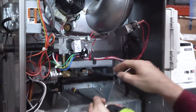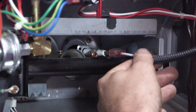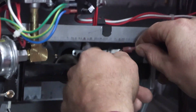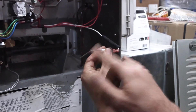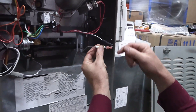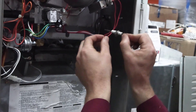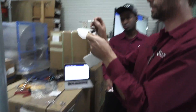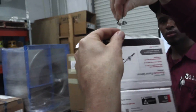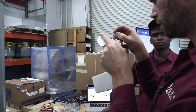Right in here we have our flame sensor. I'm going to go ahead and unscrew the screw that's holding it in place and pull that out. This is what you'll do when you have to clean it. You can see it's a little bit dirty. You can do a continuity test with your meter from end to end, and that would let you know that it's not cracked or something damaged in there. This is one that's bent, and when it goes in with our screw in place, you see the angle — we need that exact angle with our new rod so that we're in the flame. You'll have a part number right on the base of the flame sensor. This is a Carrier piece of equipment, part number LH33W51.